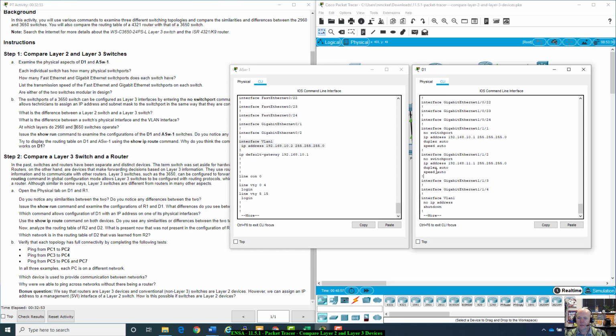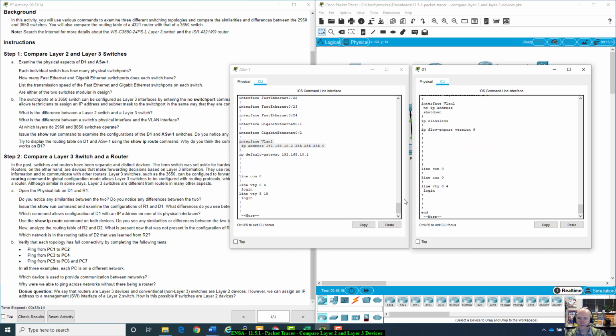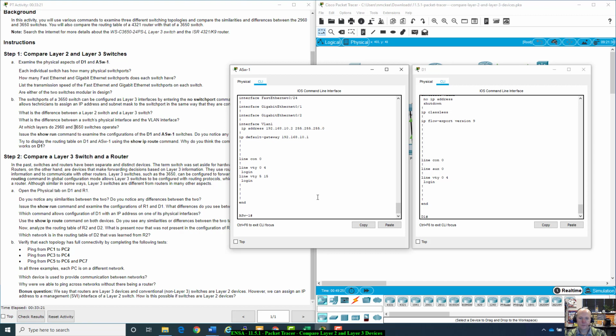And see this one, if these weren't turned on with no switchport to layer 3 interfaces, you'd have to configure the VLAN 1 or SVI interface to be able to control it, unless you had a console cable. All right, everything else though looks about the same, but that's pretty much all the differences.